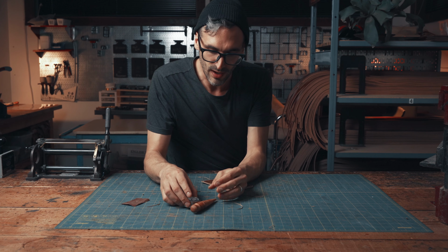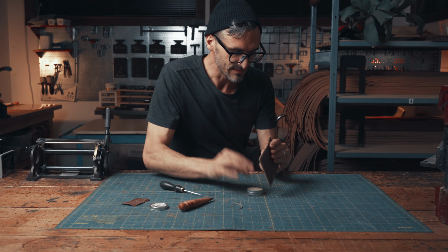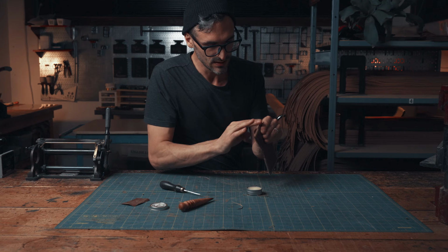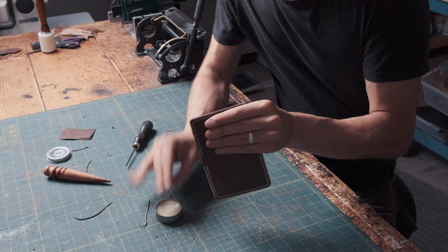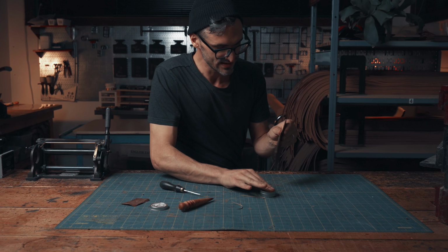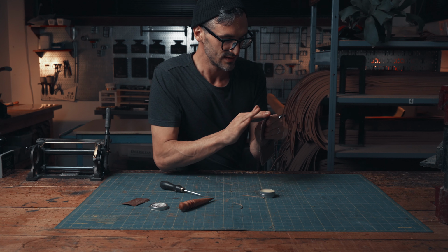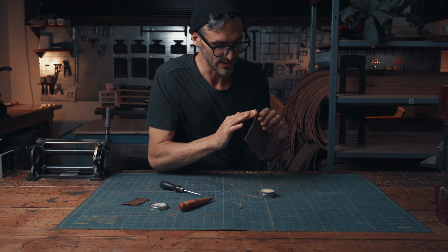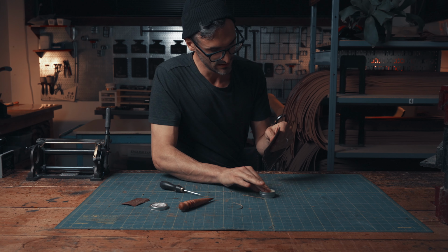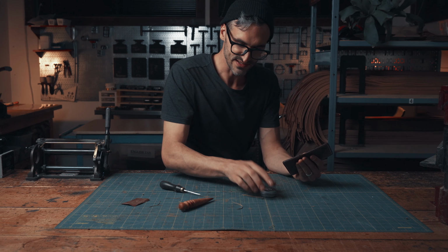Now for the fun part. We're going to take our Popov leather balm, and we're going to get those side edges nice and juicy. Don't be shy here. We want to get it nice and dark. Good stuff. Look at that shine. That's great. A bit more on this side. And then last but not least, we're going to use our hand burnishing tool to make this that much better. Notice the color change? That's great. Awesome. Put that aside for now.